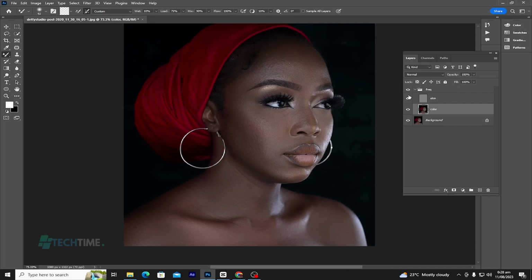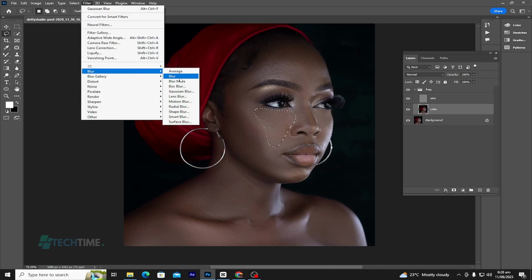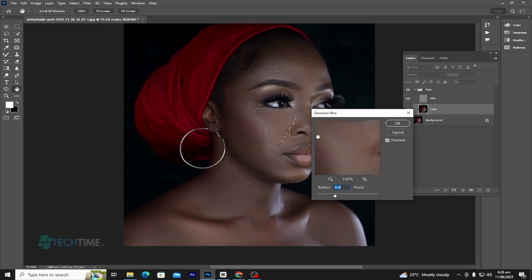So at this point, what we'll do is select our color layer and choose our lasso tool here and circle, select part of the skin, go to filter, blur, Gaussian blur.